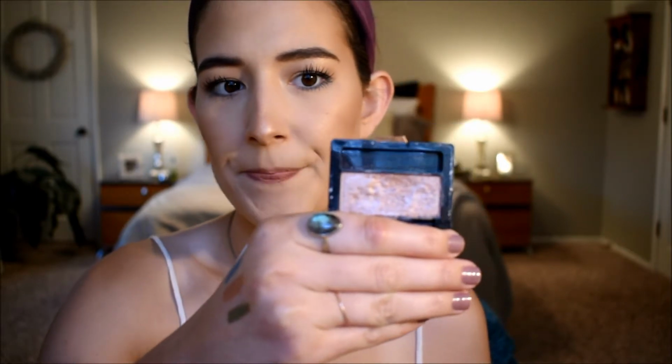Then I have two more shadows from Maybelline, and these I've definitely mentioned in several videos. Okay, first is the Glow Down, and I've hit pan using it for eyeshadow and highlighter. It's a great shadow. Absolutely love this. Super affordable. It's greatness. So Glow Down, go get you some. Then I have Nude Glow. This is a little bit darker than the Glow Down. Still really pretty. Wouldn't highlight with this, but still great for the eyes.